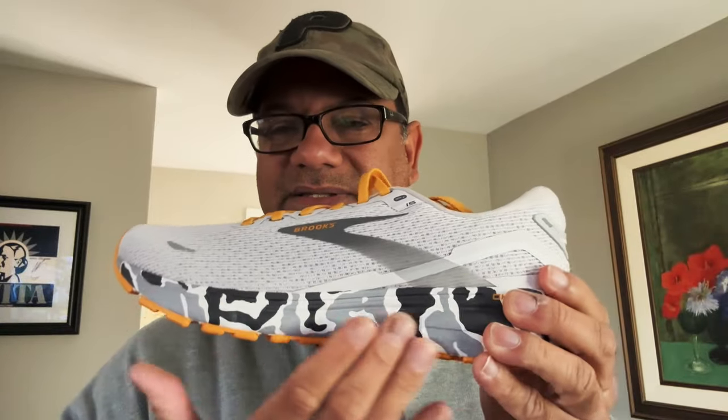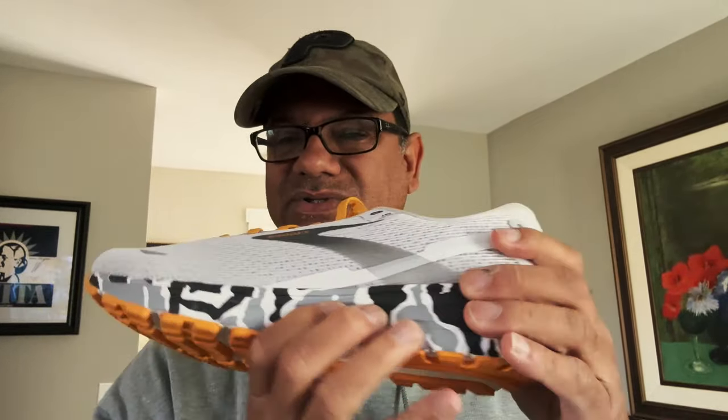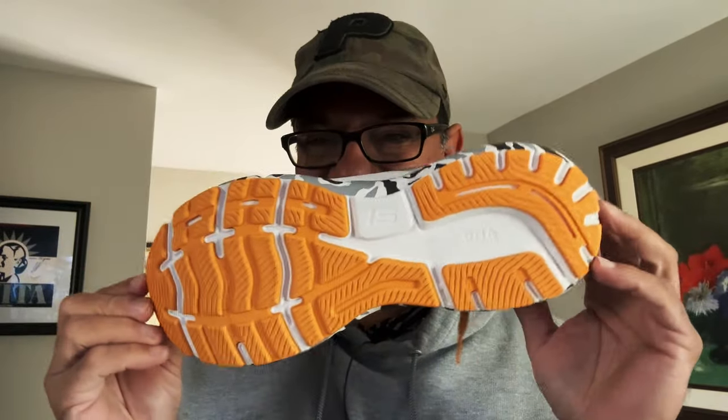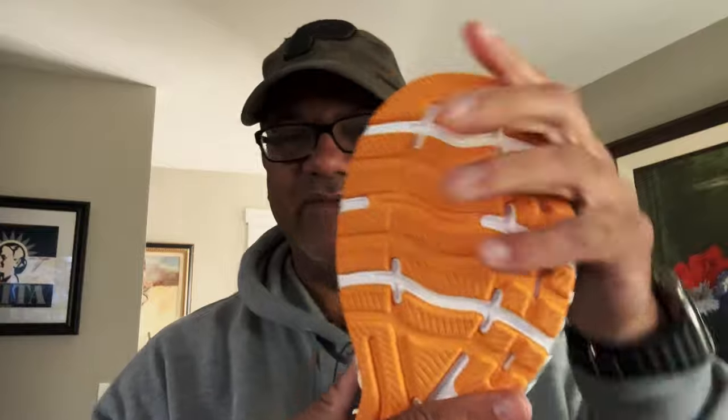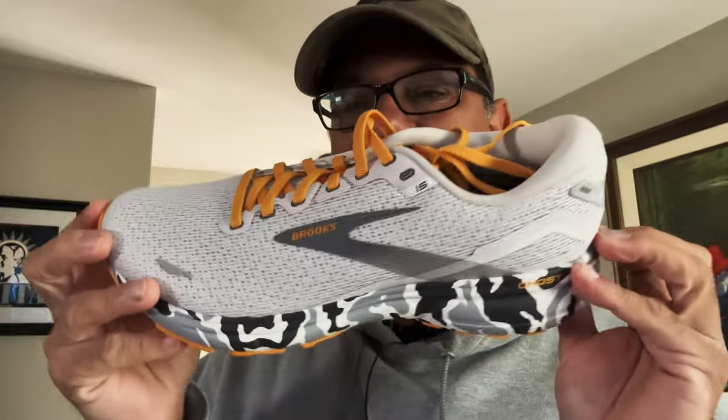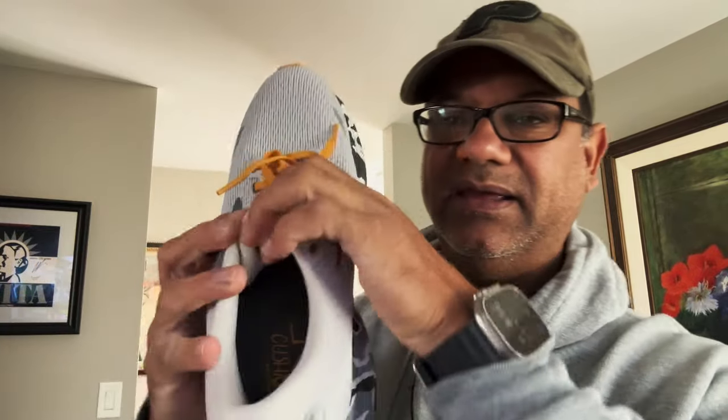All right. Nice camo cushion here, or camo outsole. Look at the underpinnings. Look at that, guys. Nice splash of orange. Very, very grippy. What I love about these runners, just for everyday use, is they're lightweight, they're breathable. You've got the nice Brooks swoosh there. I'm looking forward to getting these on my feet and getting moving around. I will wear them soon, but just beautiful. Thought I'd share that with you.